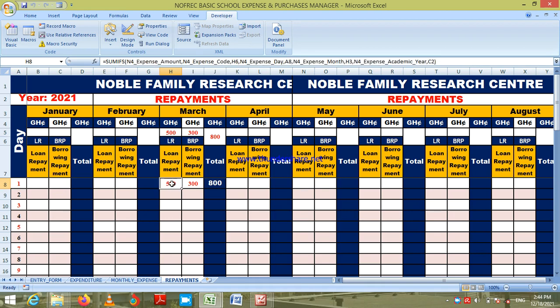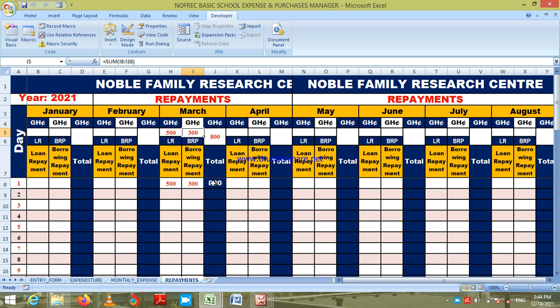Here, all such payments that will be made in this particular month will sum up here. If we also make another payment in the same month, it will come and be added to this. The borrowing too, we pay 300 cedis. It has also reflected here. If we do another payment in this same month, it will come and add up here.